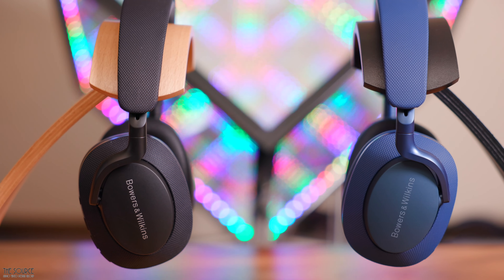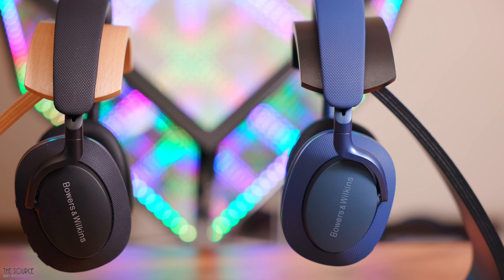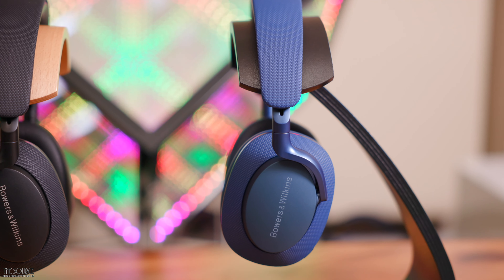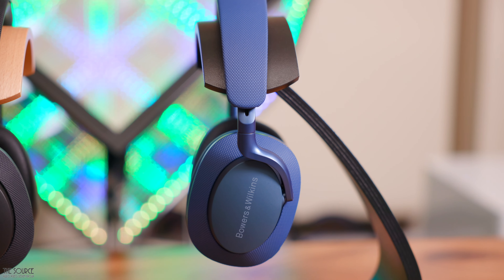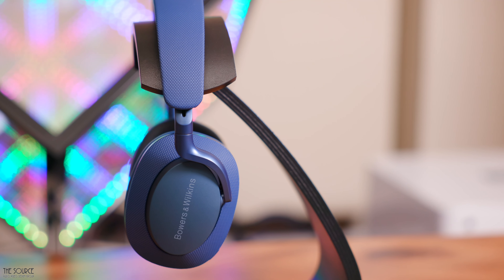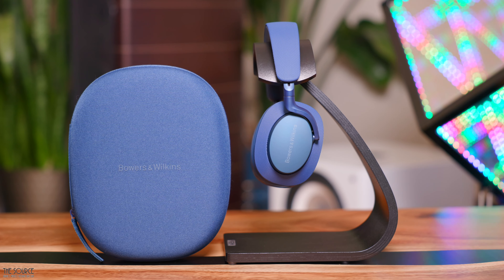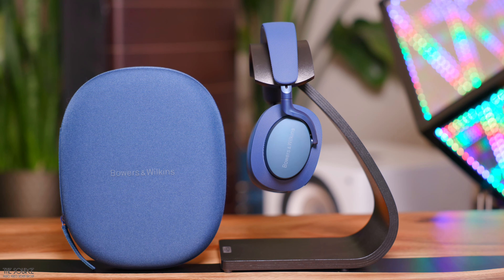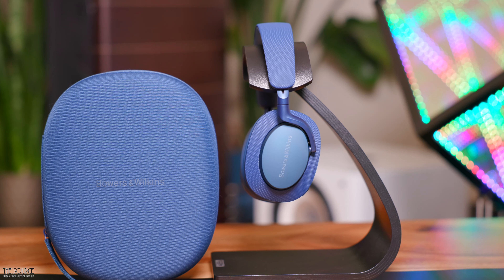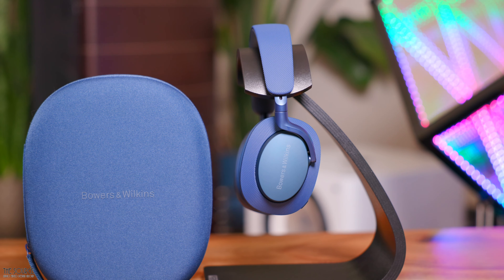So if you own the PX7S2, I see very little reason to sell it and purchase the new PX7S2E unless you want one of the new colors. However, if you are shopping for a wireless set of headphones under $400 or own another brand, the PX7S2E is one of my favorite wireless Bluetooth headphones for the money. At $399 you get a great listening experience for traveling, office work, or working out at the gym. It sits in the sweet spot for price, performance, build, and comfort. Sure, there are more expensive options like the flagship PX8, which I prefer for movie watching, but I prefer the PX7S2E for pure music listening. You could also look at the Focal Bathys, which we reviewed and are a favorite for many listeners — but at $300 more than the PX7S2E, you must determine if their sound is worth that extra $300, especially if you're only listening occasionally and their added size and weight make them less practical for the gym.